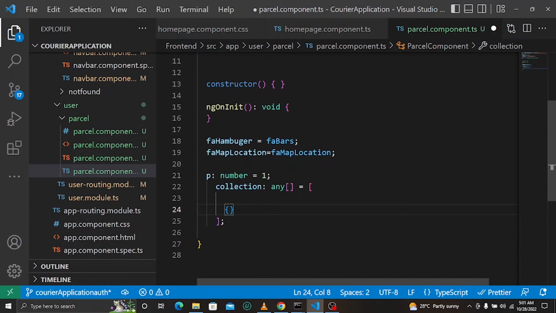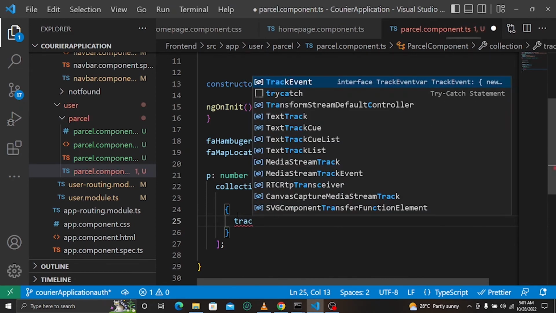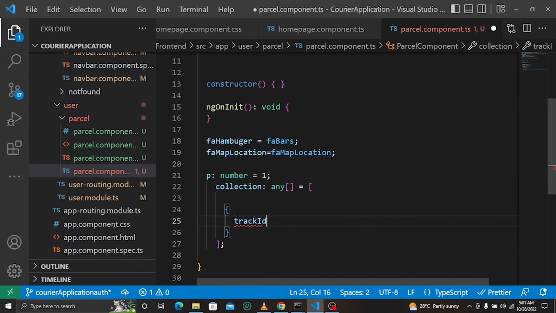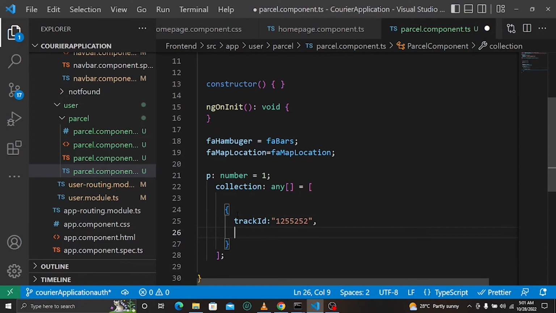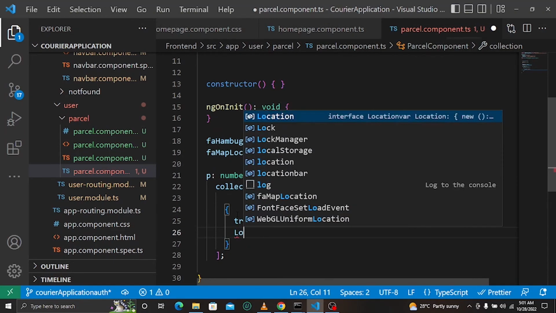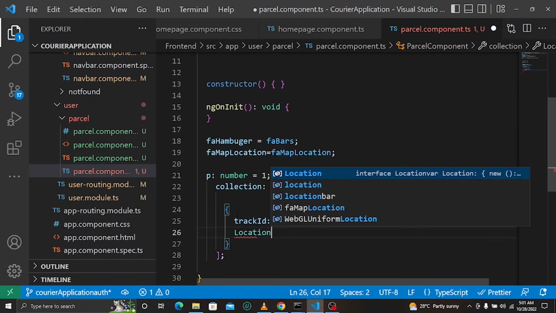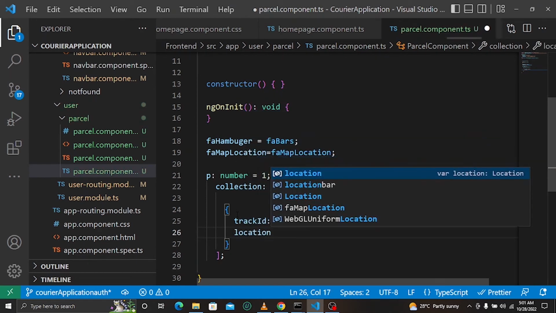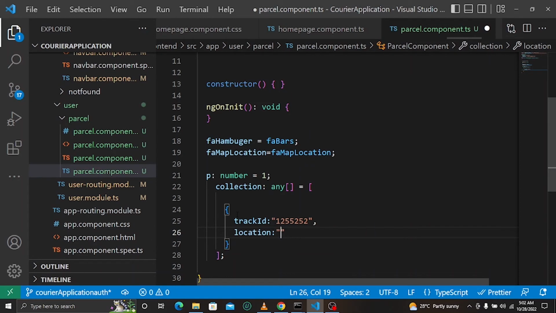So this is an object. This object should contain our track ID, just like that, just the way the data will come from the database. So just a track ID, and then we can give it any data. We can add another thing like location, now our location without caps, and then let's say Canada.